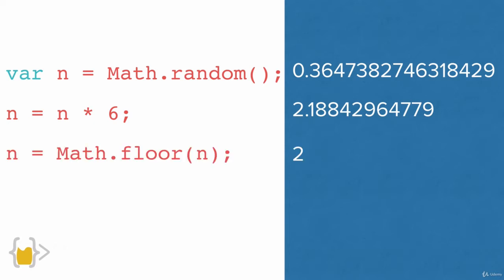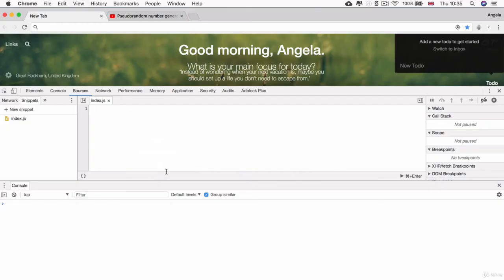Next, we take that number and we perform Math.floor. You can see here from our functions knowledge, we know that n in this case is being used as an input to this function floor, which essentially rounds it down to the nearest whole number. In this case, it would be 2. And now we have a number that we can work with and we can give back to the user. So I'm going to open up my snippet inside Chrome and create a variable called n that is equal to Math.random. And then I'm going to console log whatever the number n might be.